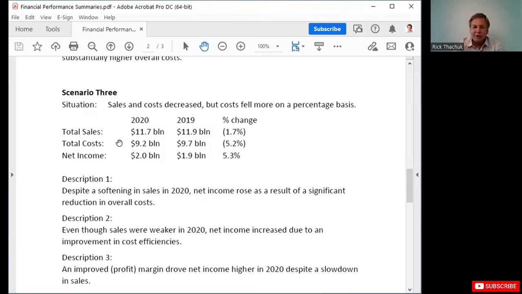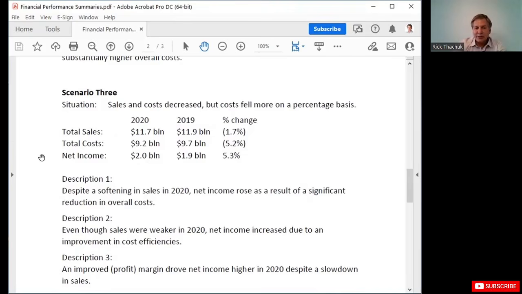Now that's actually fairly good because if total sales were down, say 2%, you might expect that costs went down by 2% as well. But in fact, costs went down quite a bit more, which means that you were able to economize or become efficient. And that's a good thing. Because of this, net income was actually higher, 5.3% higher in the period. So you can have declining sales, yet a higher net income. The answer is what happened to costs. If costs fall far enough, that can drive net income higher.